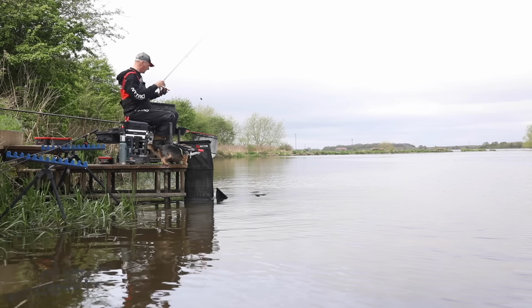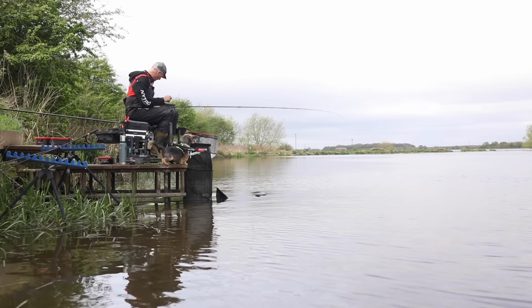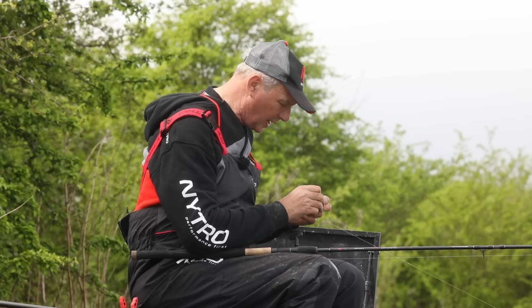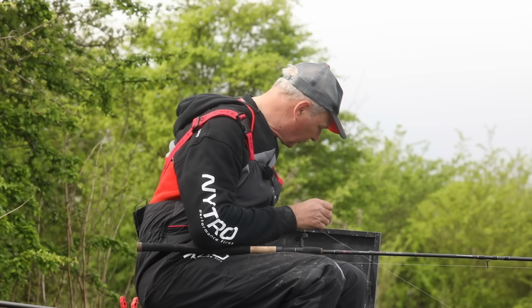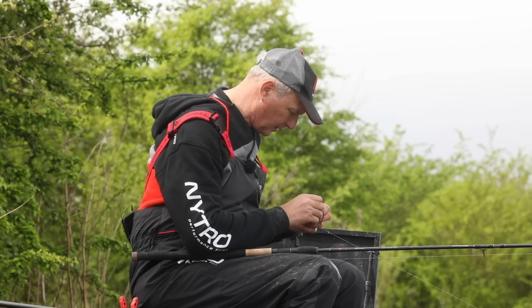So, by changing like that, now the fact it were a hybrid, I'm not convinced yet, but I've had £2 on it in no time. So I'm going to have another cast because I've not really wasted a lot of time yet.